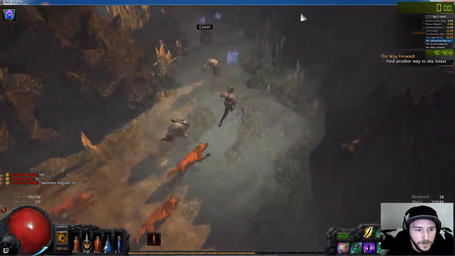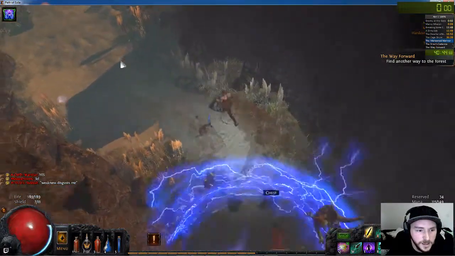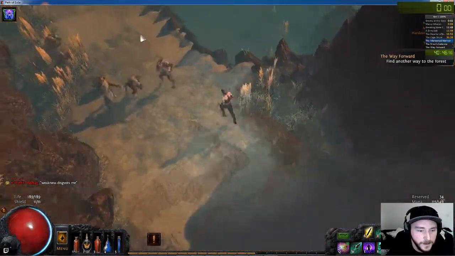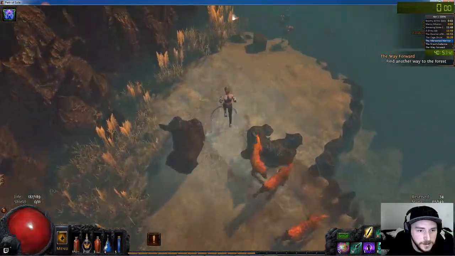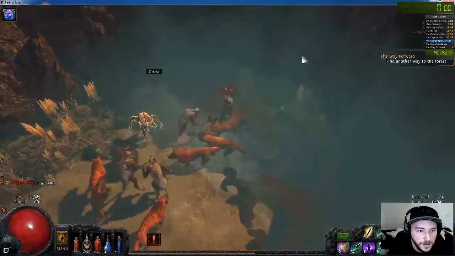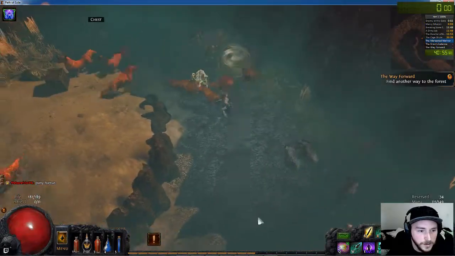Alright, we should be coming up on the entrance here. I'm hoping this isn't a dead end. It doesn't look like it. This looks like the right way. I'm getting a little worried though because we're building up a lot of mobs. Maybe we'll go ahead and get this group down.